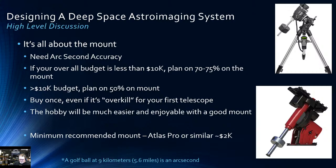And it's really going to make a huge difference in your enjoyment of the hobby, right? Because if you're fighting oblong stars and wiggly stars, then you're just not going to have a good time, and it's just so much smoother when you're not fighting with your mount. It really makes a big difference.